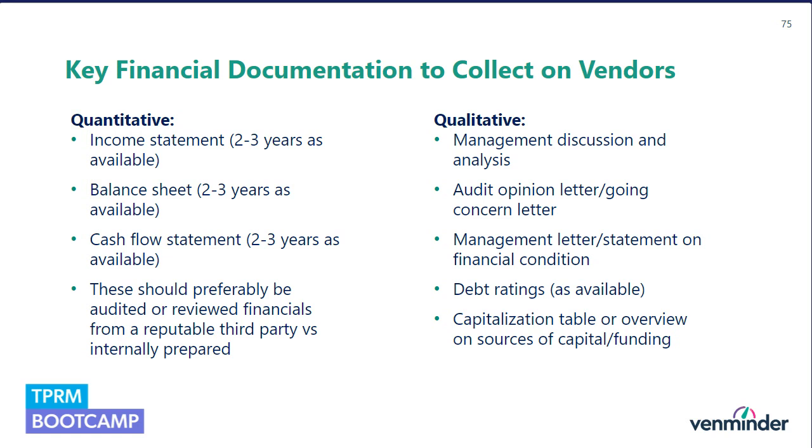as well as any ancillary ratings or debt ratings that they have from a credit rating agency or some external third party, and perhaps a capitalization table as of a point in time, or an overview of their sources of capital and funding, as that can expose to you their financing sources if they need some sort of liquidity in the future, or if they're an unprofitable entity that's making strategic investments to grow their top line and their revenue base.